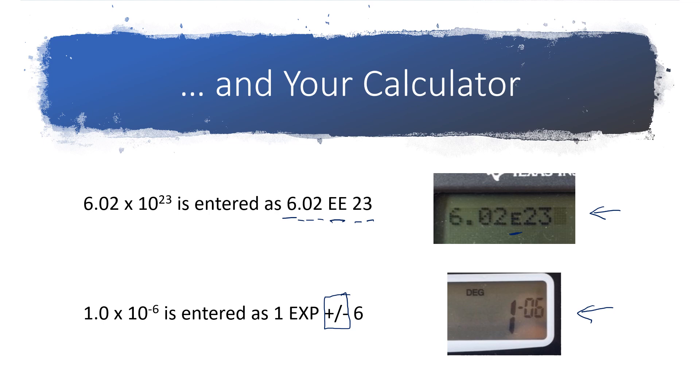So that's what I'm trying to indicate here with a plus slash minus. That key can look different on all kinds of different calculators. On some calculators, I've seen a negative sign that's in parentheses for the key. On some calculators, I've seen a plus and a minus. And then there are arrows showing them changing from one to the other, which is an awful lot of stuff to put on a single key, but they crammed it all in there. So your particular calculator will have some sort of a change sign key. And so if you have a negative exponent, you've got to get that sign change in there as well.